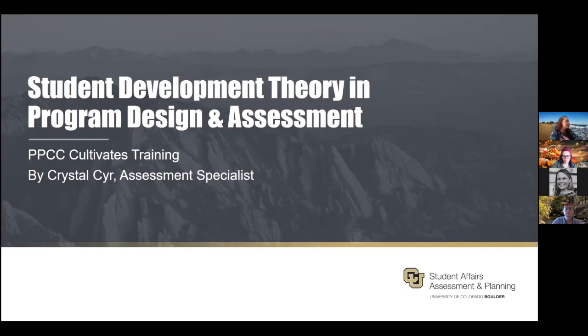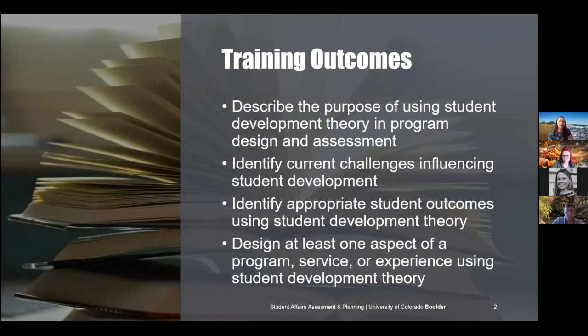Thank you. So what we are going to do today, my slides will click. There we go. This is not going to be your graduate school conversation, or class, around student development theory. It's not a crash course. We don't have a full semester to go over all of this. We've got about an hour and a half, and hopefully it'll also give you an opportunity to start practicing using theory to write your own outcomes and to design some elements to programs that are unique to your areas.